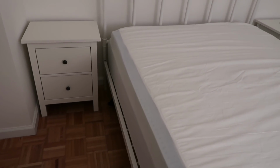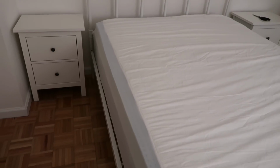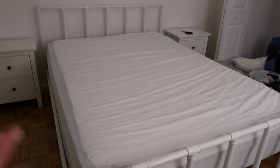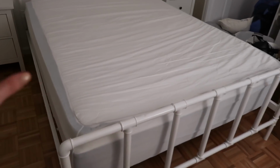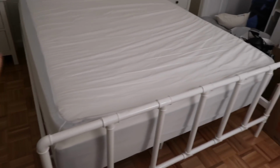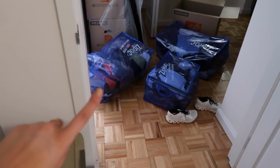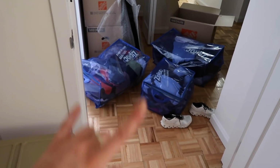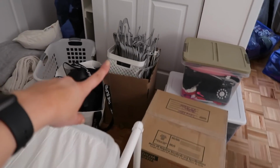Okay, I put my bed together. Kitty's out and about. She's half hiding, half curious and wants to come out, but she's pretending that she's scared. Put my bed together, put the mattress on. I don't know where my sheets are. They are somewhere around here, so I need to find what box or bag they're in before I can make my bed. I'm pretty sure they're in one of these plastic containers with my clothes. So next step is gonna be to start unpacking these, and any folded clothes I'll just fold and put them on the bed and then figure out what drawers they're gonna go into, and then I have my hangers there to start hanging stuff in the closets if I can get to them.